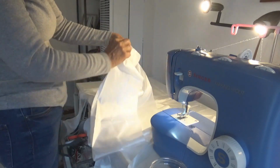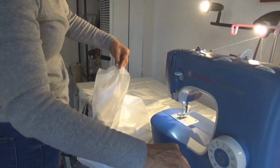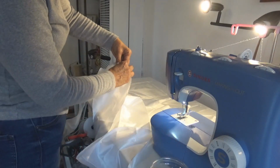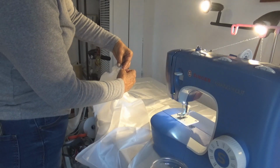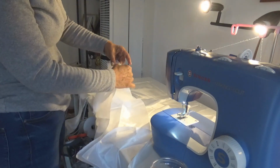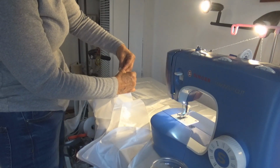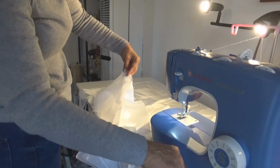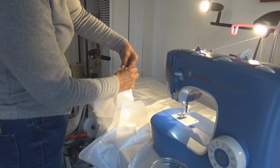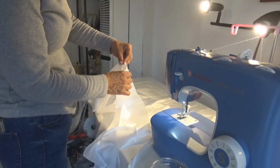So this is how I'm going to do this. We're doing the front part. We're going to put it together with the side. And I do it with pins. And I leave the space. And it's going to be like 5/8, because that's the space that we leave to do the stitches on the dress. And that you can find in the machine. It gives you the numbers that you need to follow to do the stitch.